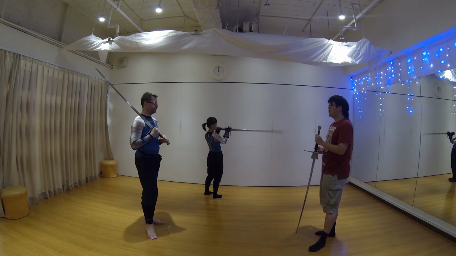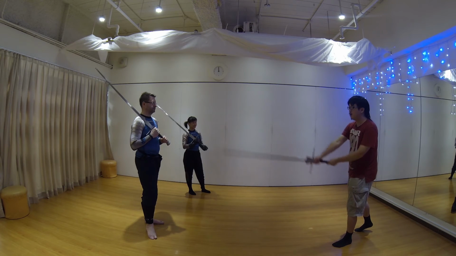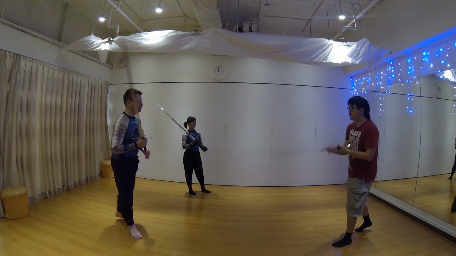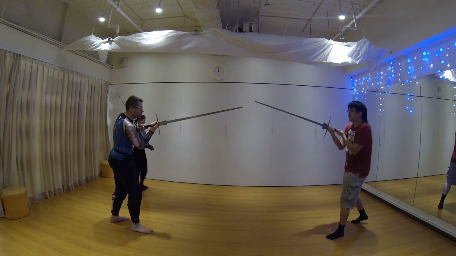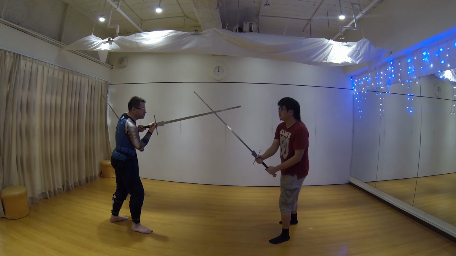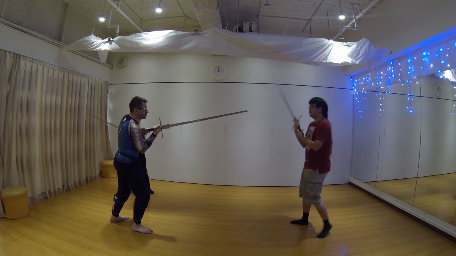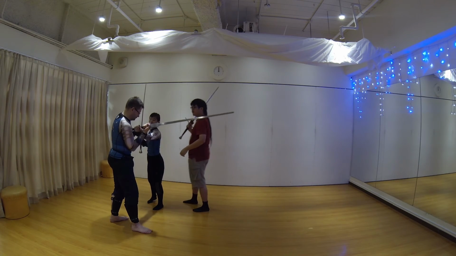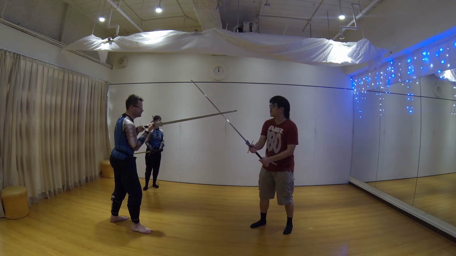So the middle guards, the posta with the blade in the middle, are Longa, Breve, Mezzano, and Bicorno. Try to get in the center, not to the side. You should be able to resist it, and then you move your hands a bit closer, the two hands closer but not touching. Is it easier to resist now?